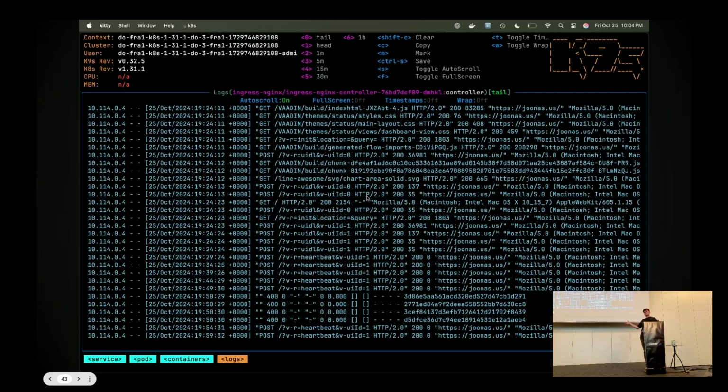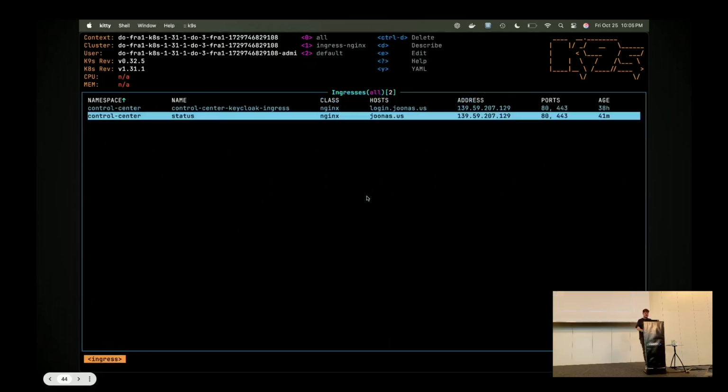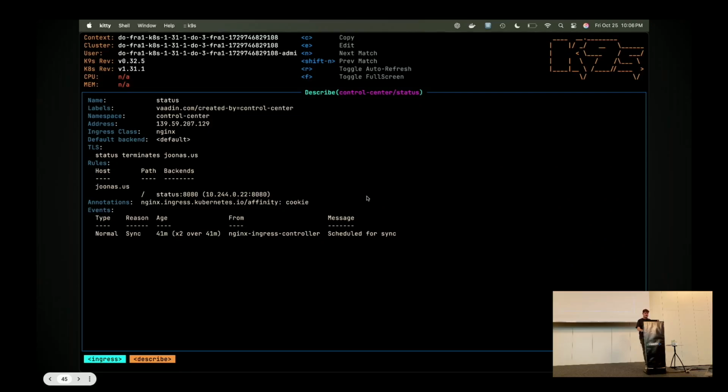It might be useful, for example, if you have a problem with your certificate, you can see that the certificate was not loaded correctly and it was not terminated at the ingress level. So you can debug that type of thing in there. Obviously, you can just change the configuration yourself. Whatever you want to do, you can always go through and edit those on the Kubernetes cluster directly.